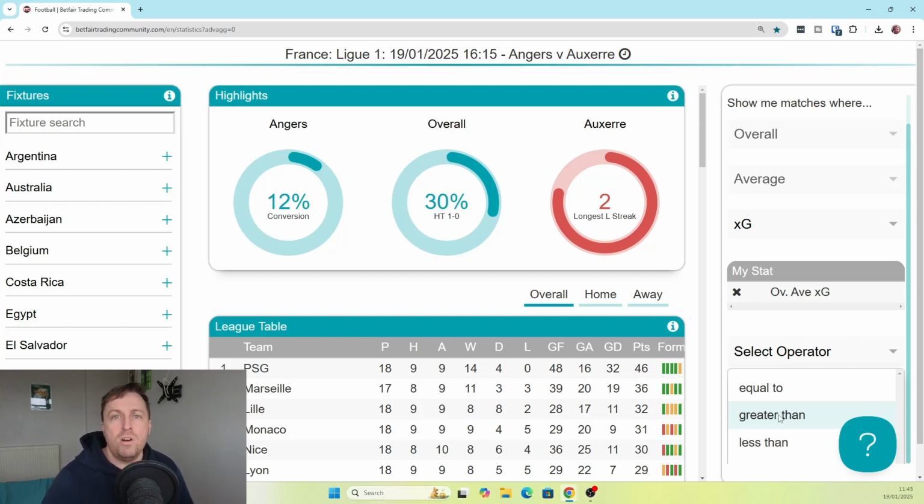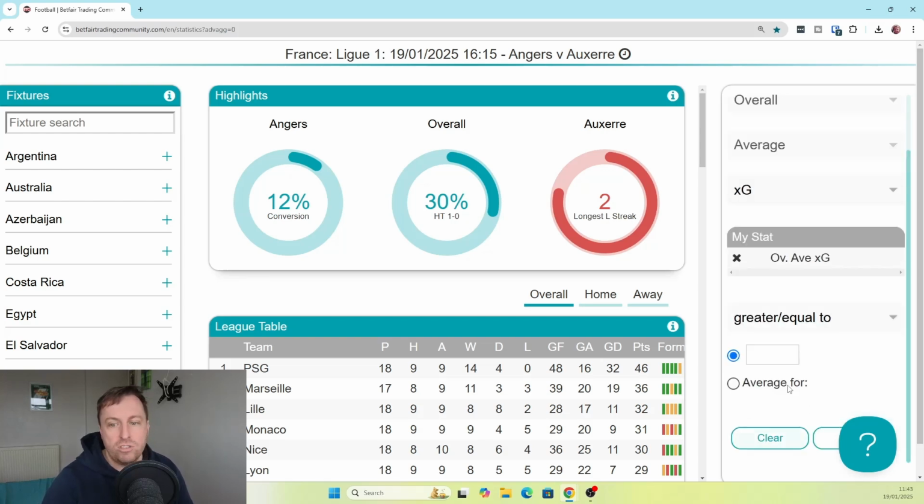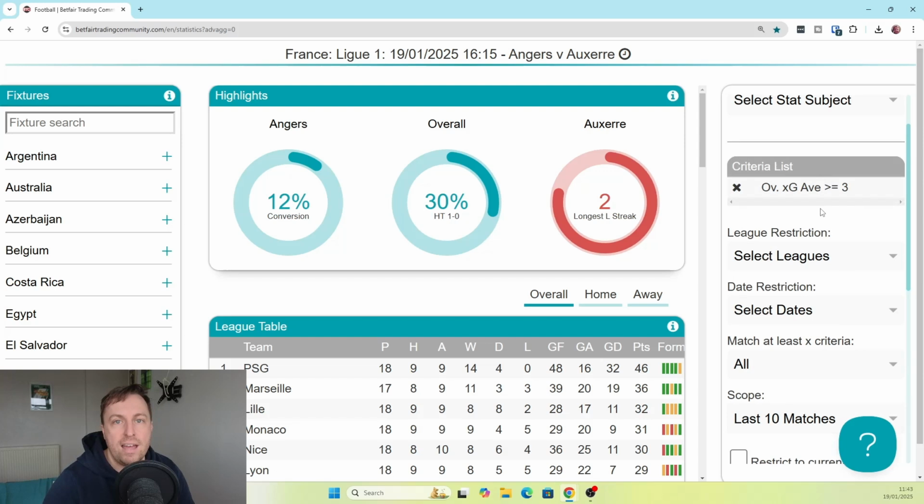I'm going to want an XG that's over 2.5, but maybe I want to clear that margin by a fair bit and say, show me the matches where the XG is 3.0 or above. So I'm going to put greater than or equal to, select that, and then just put 3. That means that every match that's shown will have an XG that's 3 or above.